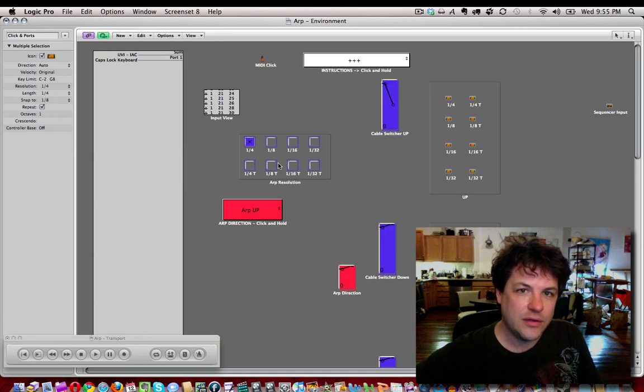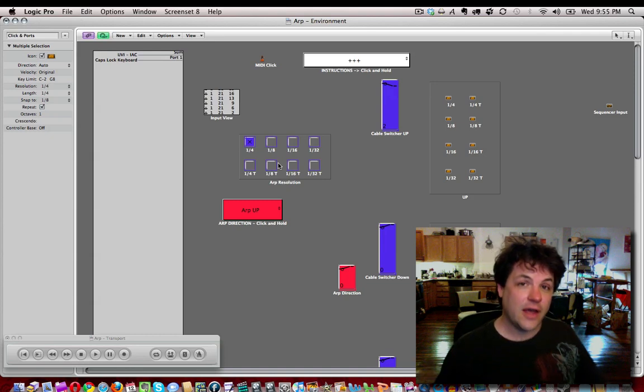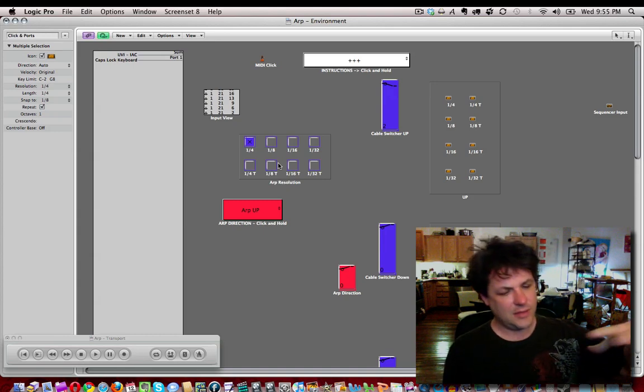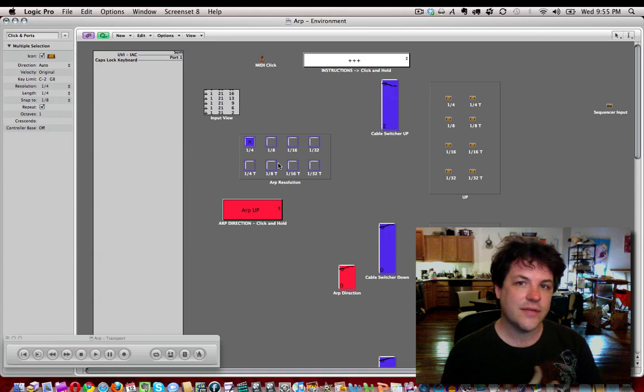They go between 0 and 127, so that's kind of a pain. Now, to take you guys way back, we talked about a transform window. That means if I have a region with a bunch of MIDI information in it, I open up the transform window and I can say, take all of these notes and turn them into controller information. Or I can say, take these pitches and limit them to a certain range. There's a lot of stuff that I can do to manipulate the MIDI destructively, and that's pretty cool.